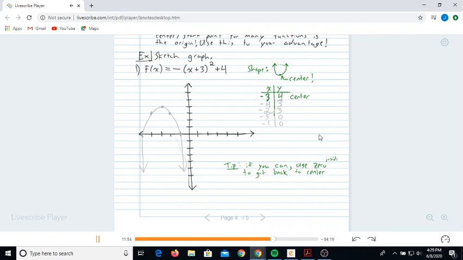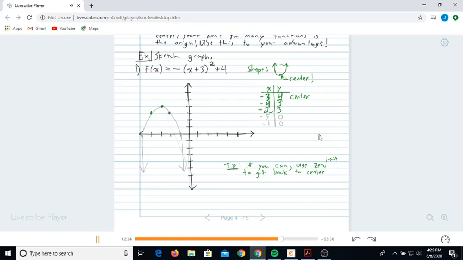Once I have this, I'll just pick one point to the left of the center and one point to the right of the center. So that would be -4 and -2 respectively, and just plug them in. If I plug in -4, hold on, I get 3 actually. And if I plug in -2, I also get 3. Then it's just a matter of connecting the dots. So I got -3, comma 4. There's my center of the parabola. I got -4, comma 3. There's another point. And there we have -2, comma 3.